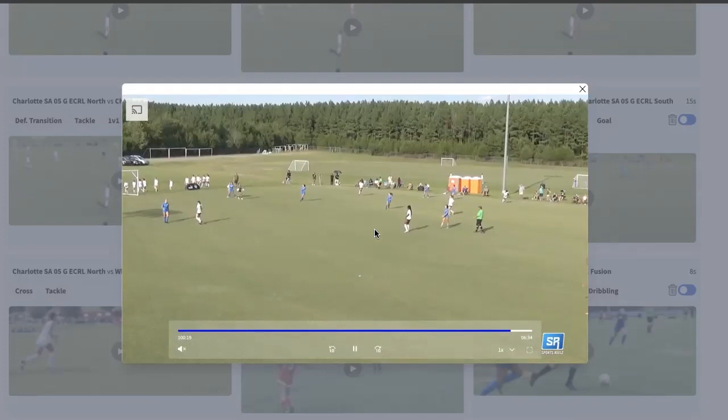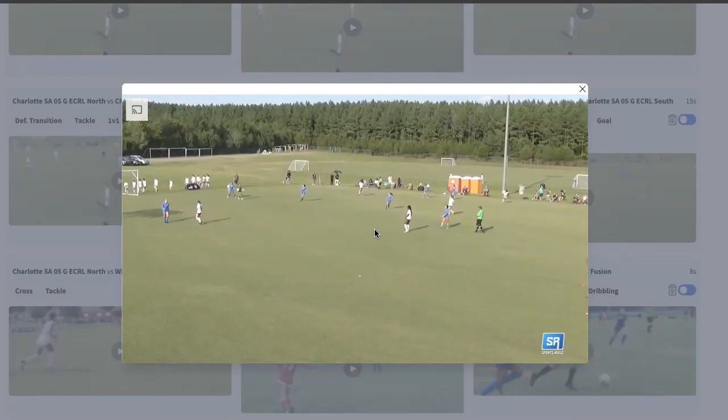If I had to vote and compare these two together, I would say that I like this play because once she makes the tackle, she makes the movement off the ball, receives it again, and then puts a dangerous cross into the box. Versus in the other play where there isn't any movement off the ball because she just has the dribbling on the ball. So in deciding which of these highlights I would put into my reel, honestly, it would depend on if I already had some dribbling in my video, then I would probably put the one with the cross. If I already had some really good crossing videos of me putting in some dangerous balls, then I would use the dribbling. So that's how it would mesh in with the highlight reel that I was building.